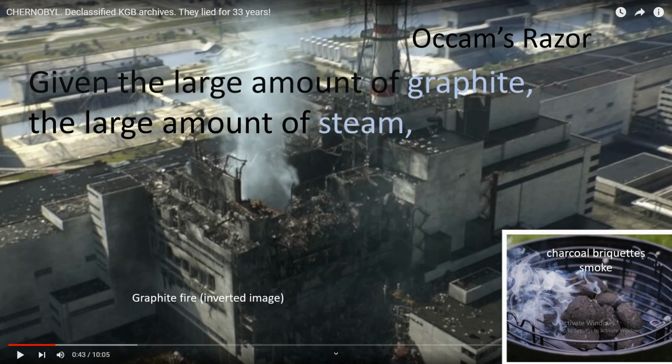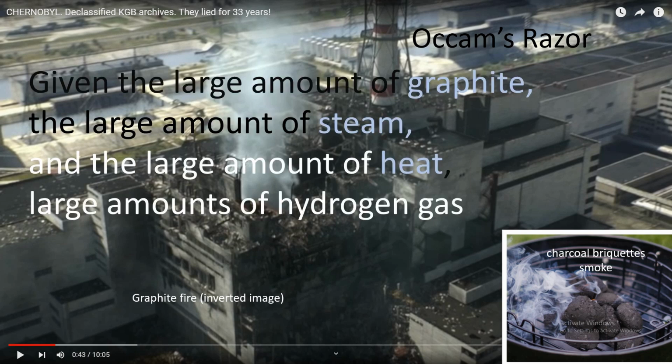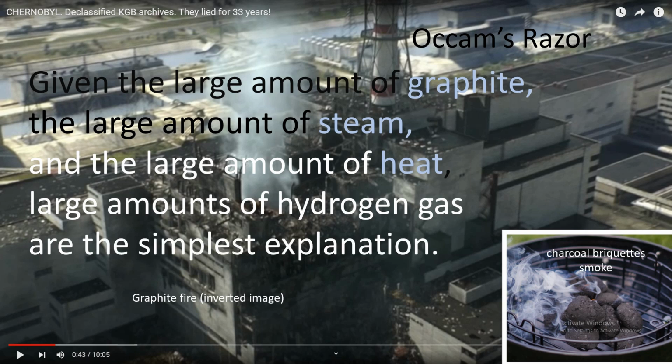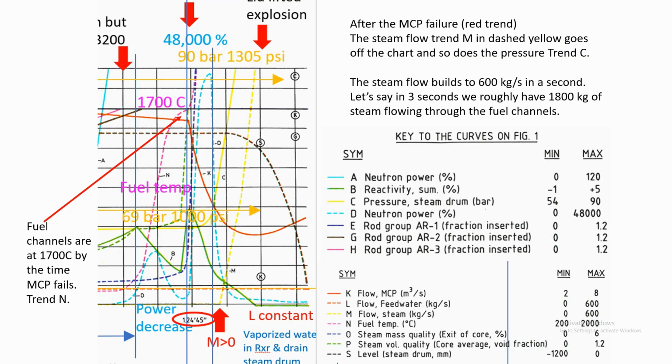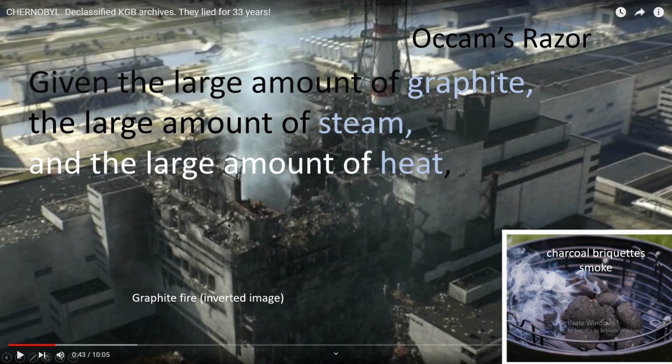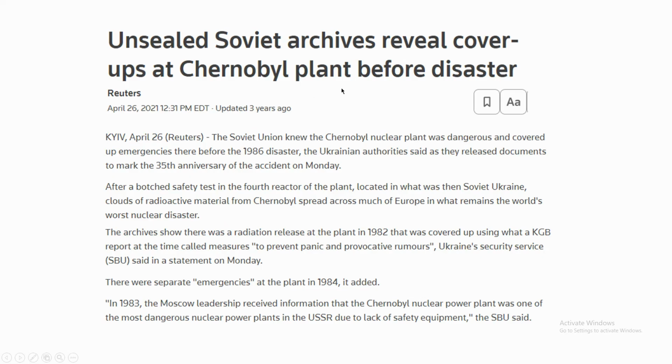As to whether Dyatlov knew this was a hydrogen explosion in the fuel process channels, it is more likely that he did rather than he didn't. He likely knew the fuel channels had gone dry, 100% steam, and the fuel temperature was high enough to make significant hydrogen gas. In the early 80s, cover-ups had become a routine matter at the Chernobyl plant, and no doubt Dyatlov knew the drill. But he didn't want to cause a panic.